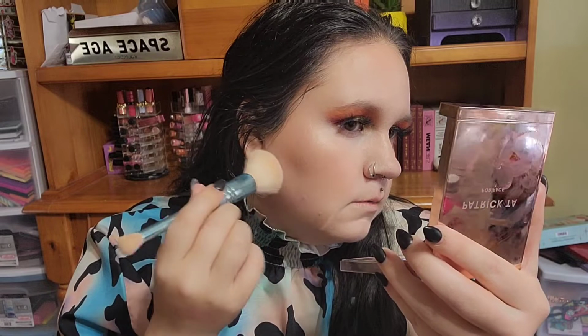Ooh. I don't know if I like the powder. I really liked the foundation. I don't think I like the powder. It's just kind of breaking stuff apart. It's not looking super good. It was looking so good before I used the powder. So I don't think I like the powder. I would have gone with something else for the powder. It's just not a for me thing, is it? It's really not. Okay, all right.